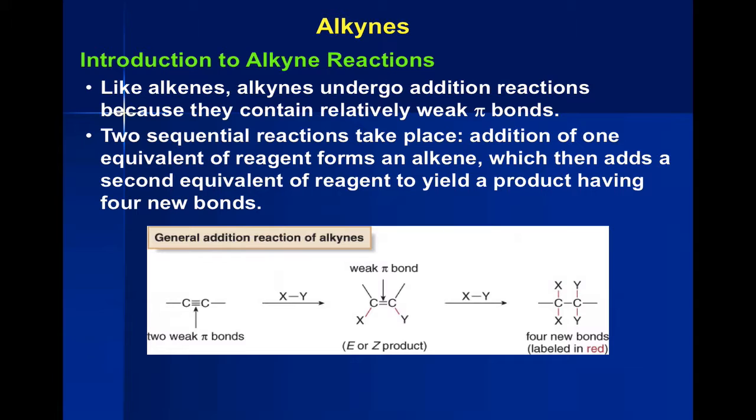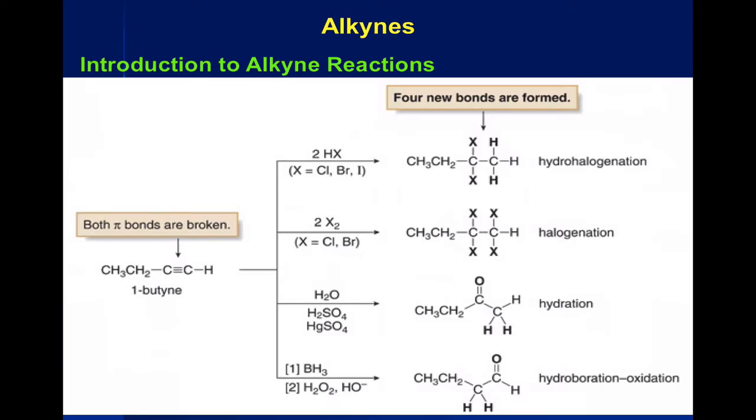Okay, so we can do a lot of those types of things fairly easily, with the exception of water. Water gives us a different product. Okay? So if we take one butyne and 2 moles of HX, where X can be chlorine, bromine, or iodine, we get hydrohalogenation, but it happens twice. What's interesting about this? Both the halogens are on the same carbon. Both halogens are exactly on the same carbon.